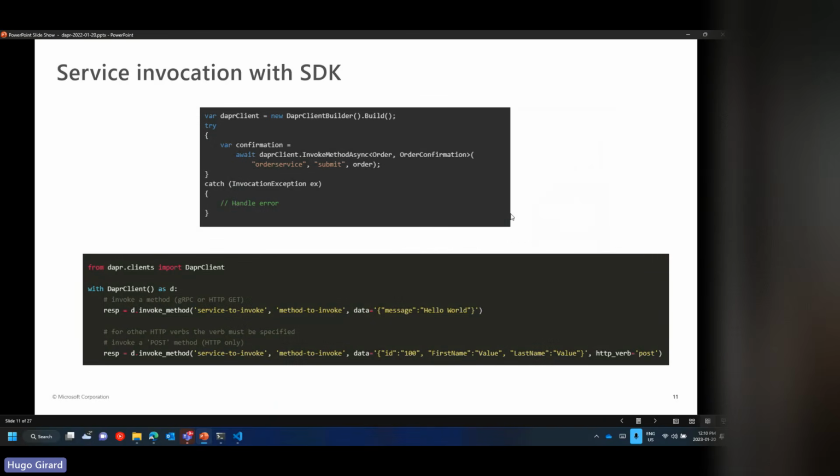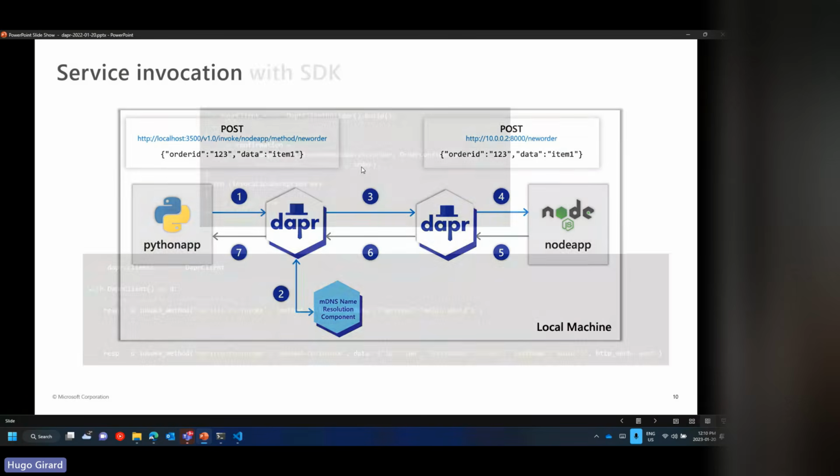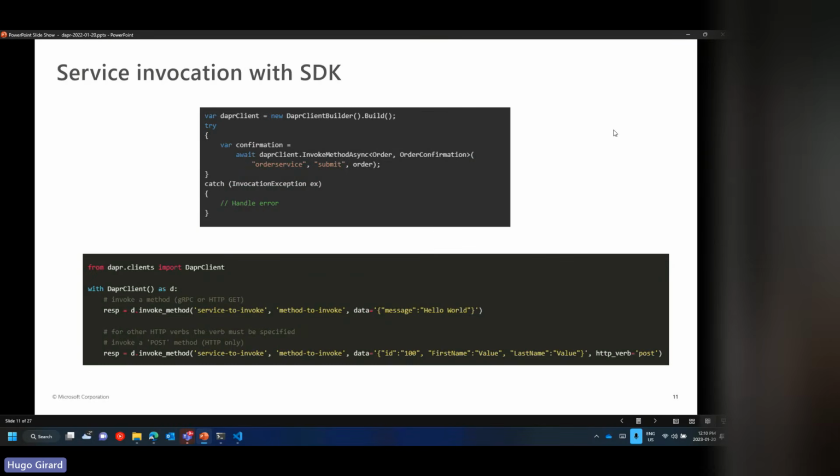And this is just a quick example again. If we go back to the previous example, you can just do a simple HTTP call. So everything you call, like pub/sub, the input I was talking about, the path will be pretty similar all the time, just the end that will change. But you can leverage the SDK, which is simpler. The example at the top is in .NET, and at the bottom in Python. And you can see it's really similar, depending on which programming language you're using.